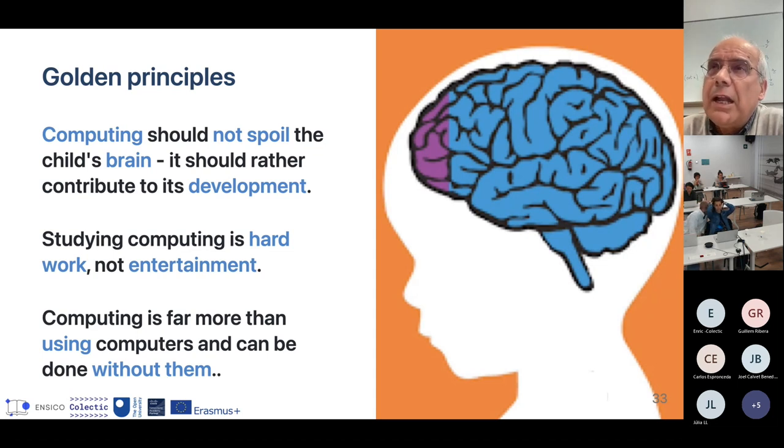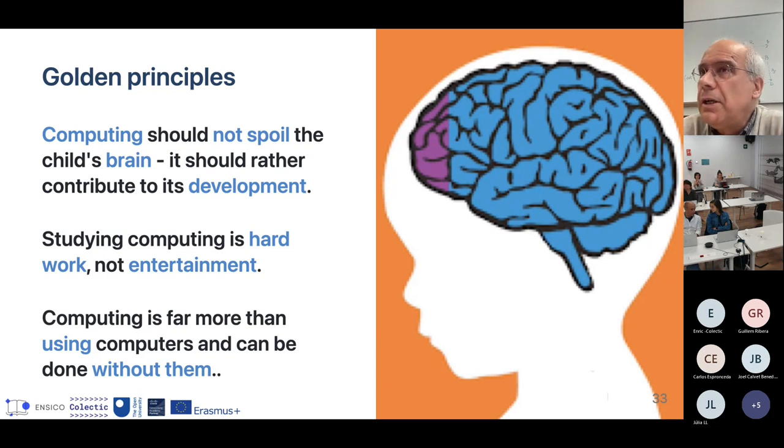Why? These young students, suppose they're in grade 1, it will take 12 years to reach the university. It will take 3 more to do a BSc and perhaps 5 if they want to do an MSc. So it's 17 years before they reach maturity and they can become professionals. What is the technology going to be in 17 years' time? We don't know. So if we go too early for the programming languages and the programming style that we use today, we are spoiling their brain.